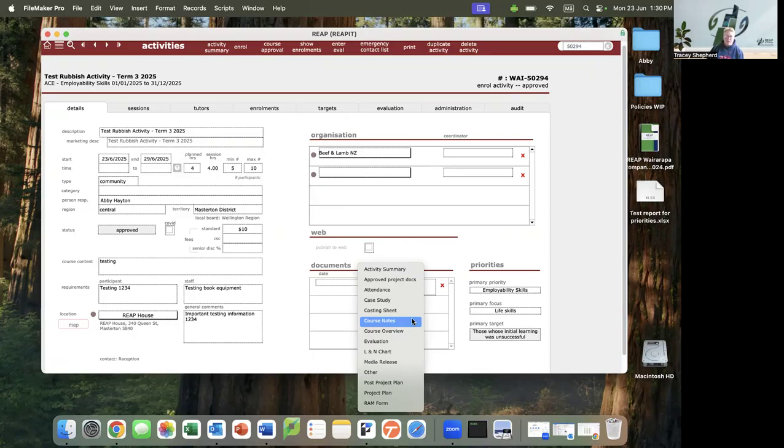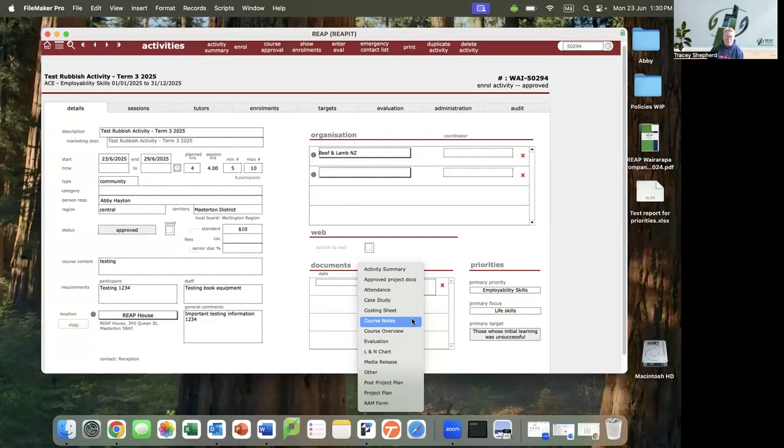So it means you don't have to write it all into the narrative because you don't have a lot of space to do that. The narrative section, which we'll talk about soon, is really just a few major dot points, whereas a case study is a more in-depth look at the program that you've just run. That's where you can write it up and save it as a PDF and chuck it in there.